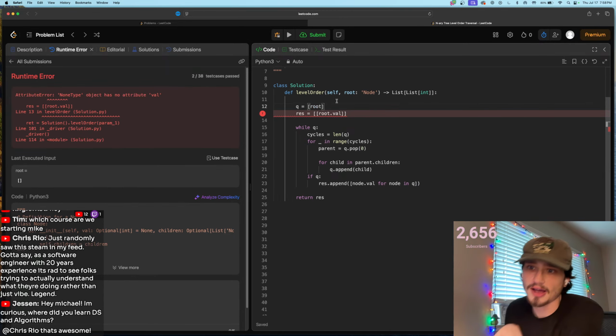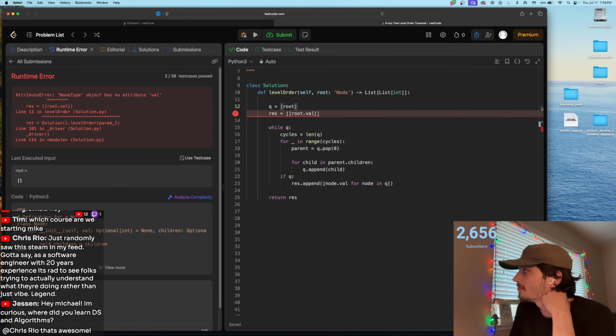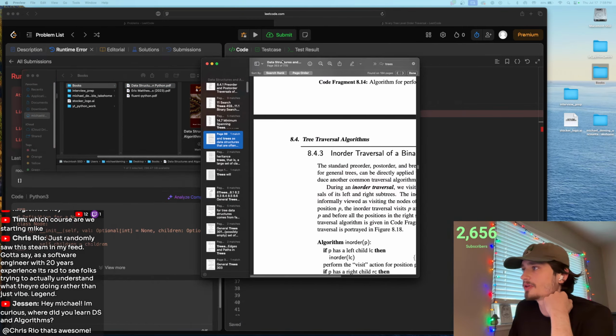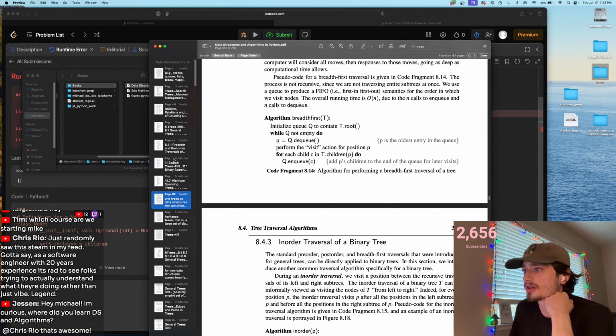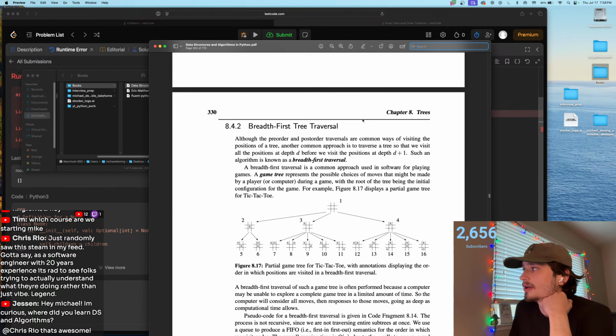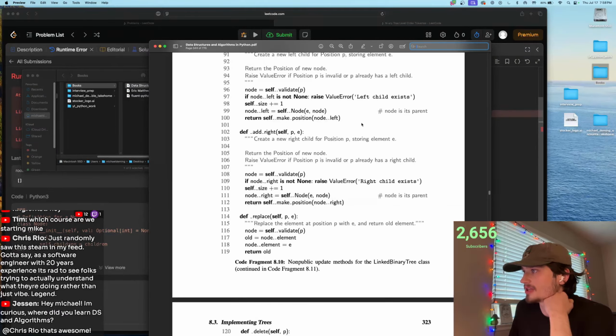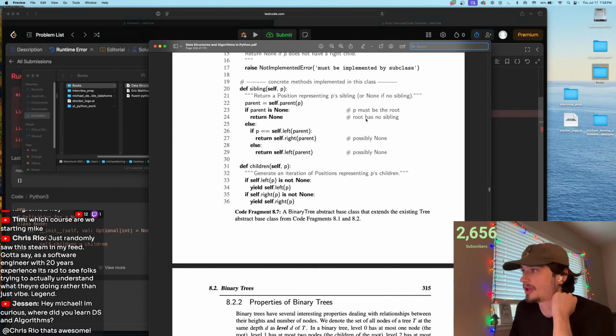Jessen, I'm curious, where did you learn DSA and algorithms? Mainly from just practicing LeetCode problems, but mainly in my book, Data Structures and Algorithms in Python. This book we've been reading on stream, we've read up to chapter 11, which is pretty deep in this thing. We've read almost 400 and something pages of this book live on stream. This book taught me all about time complexity, space complexity, big O notation, big theta, big omega. I learned it all from this book in the first couple of chapters, as well as more object-oriented programming relating to Python and data structures, because obviously Python is object-oriented in terms of its behaviors.